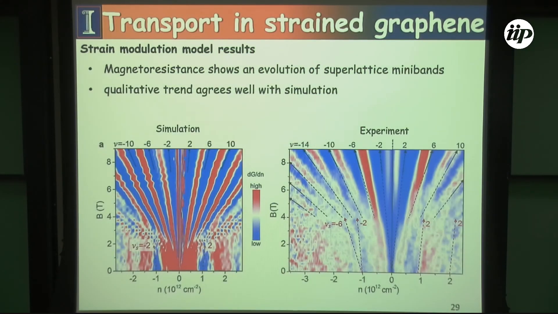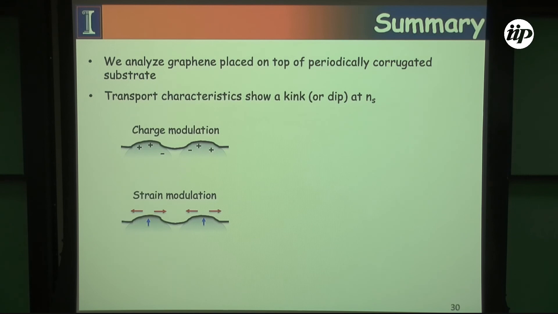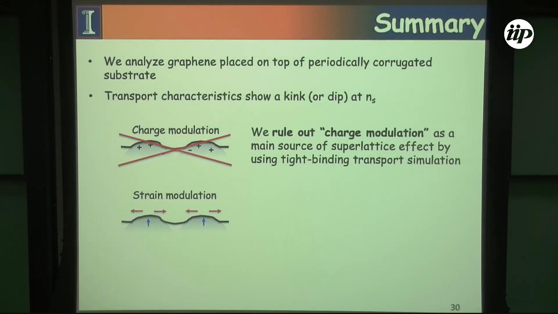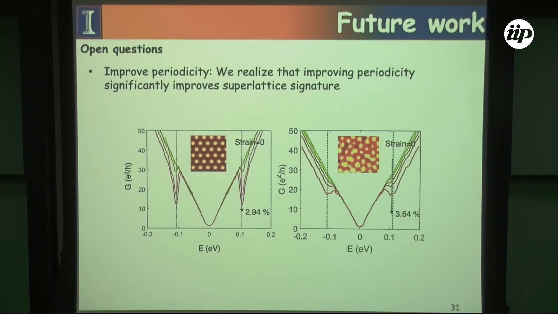Comparing our calculated Hofstadter pattern with the experiment, we get very good agreement between the two. In conclusion, there were some really interesting experiments on transport in strained graphene. To clarify whether we were looking at strain effects or charge modulation effects, we developed a tight-binding model that correlated excellently with experiments. Based on this, we were able to rule out charge modulation as the main source of the superlattice effects, and we can say with fair certainty that in these silicon nanoparticle strained graphene systems, it is the strain that plays the role of creating the superlattice effects. Thank you very much.